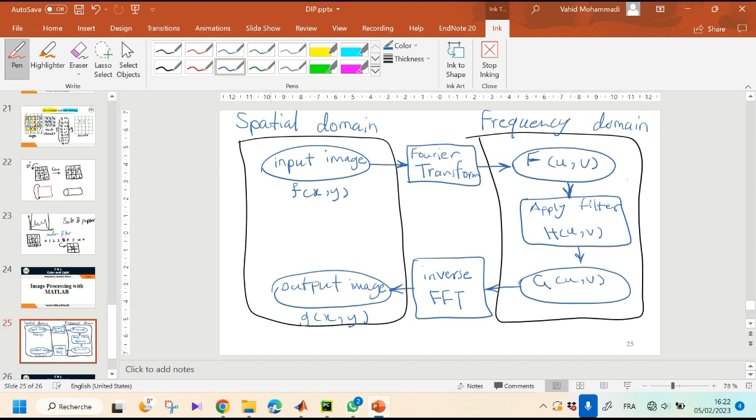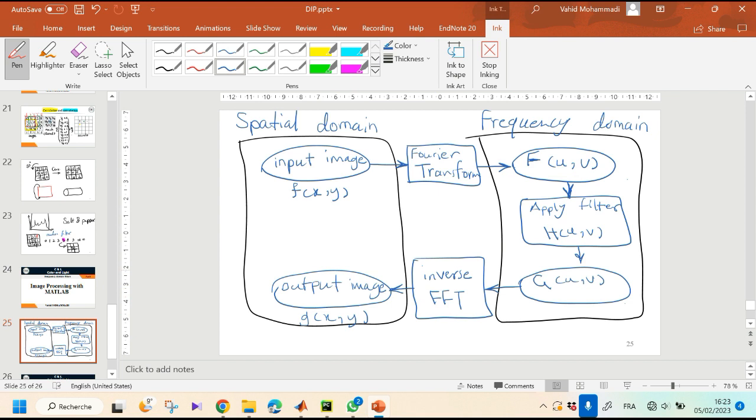So you see how we go from the spatial domain to the frequency domain, apply our filter, and come back to the spatial domain and show our image. This was the process that we are going to do and apply on images.